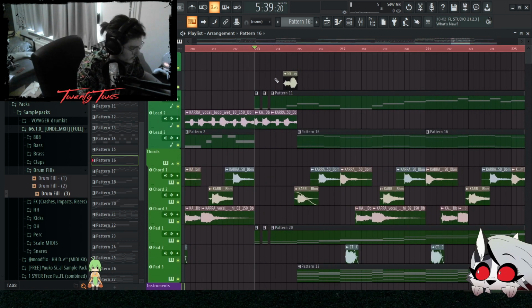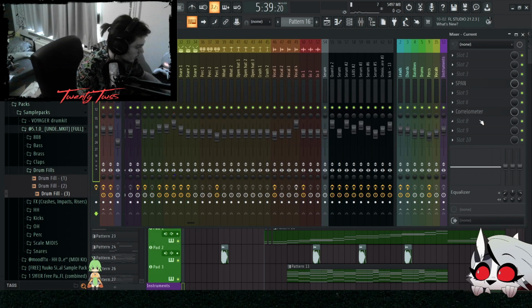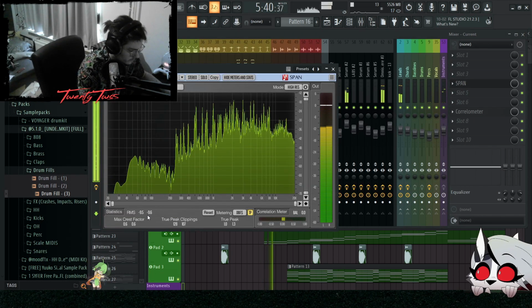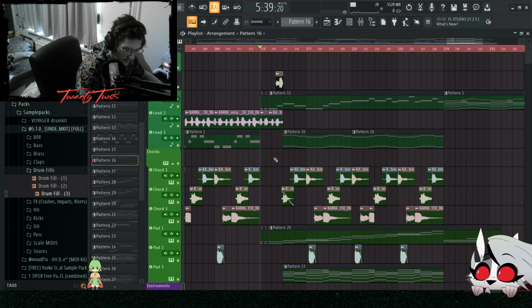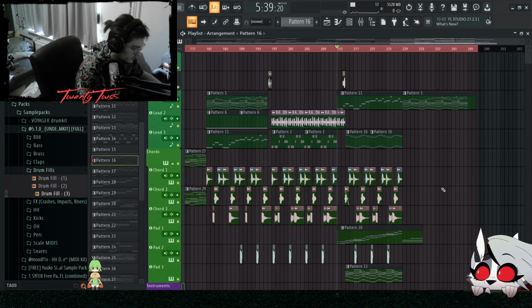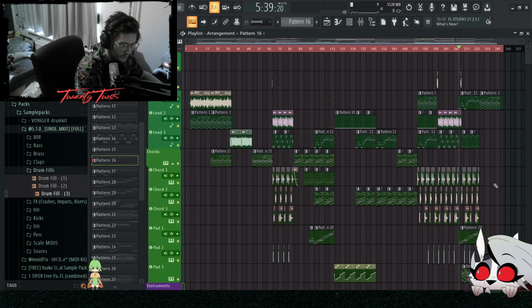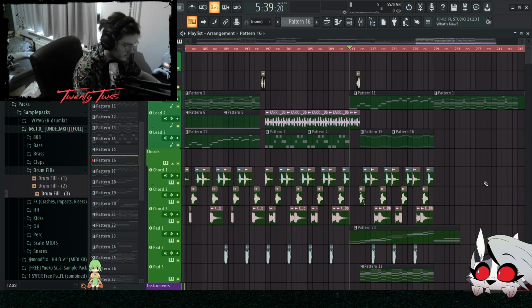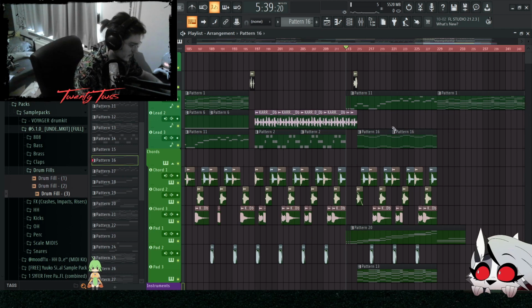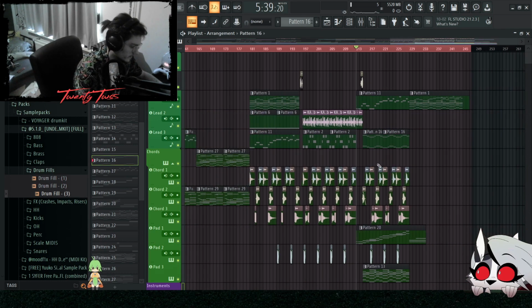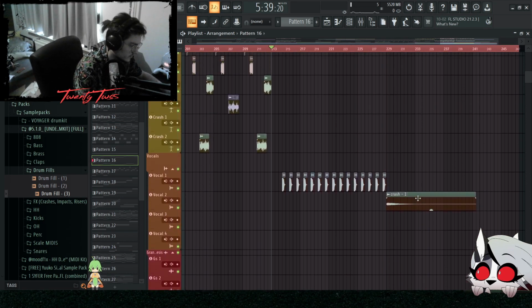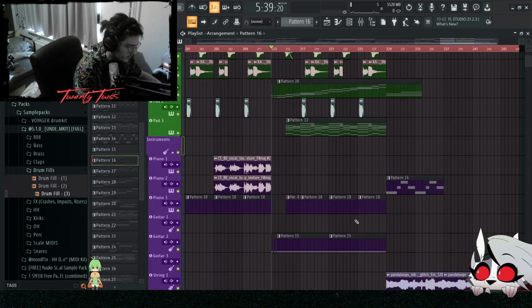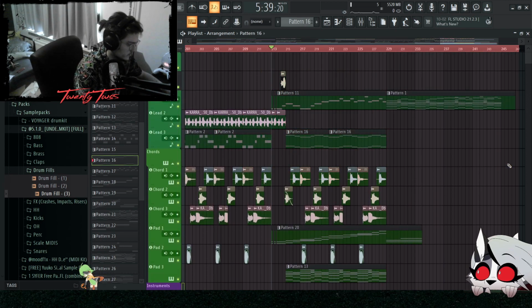On that note, I don't know how loud mine is. Let me see. And we're somewhere in the -8, -6, -5. So I'm not pushing as hard because I still want to hear some of those elements. Also, I don't know how the fuck he does that. Push it that hard and have it sound kind of clean at the same time. But this drop, if you mix everything correctly and sidechain your kick, add your snares, there's no glitches in here because the glitches were a little bit too hectic for me. It sounds like this.